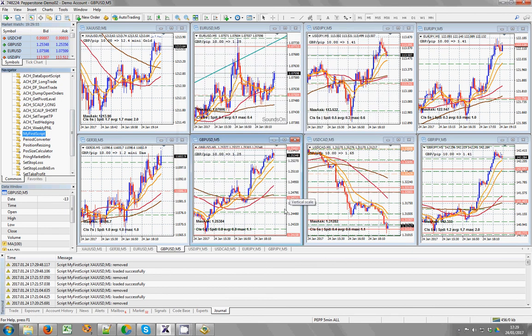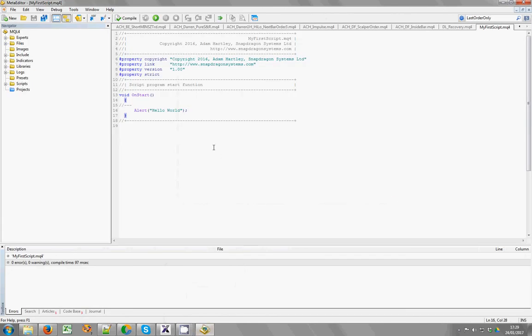Let's now play around with it a bit. Now one thing you need to know about the alert thing is you can put multiple things in a row and it'll stick it all together. So let's, for example, say we actually would quite like to know what symbol that alert fired off from. So we can put symbol and hello world, and this is some extra text. Okay, just to illustrate how it all works.